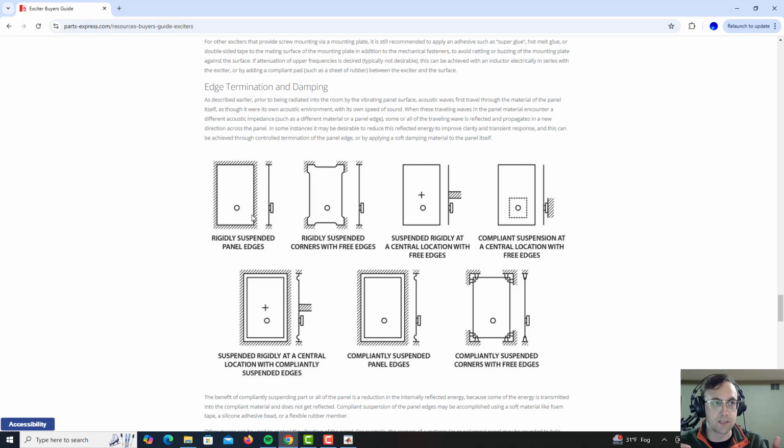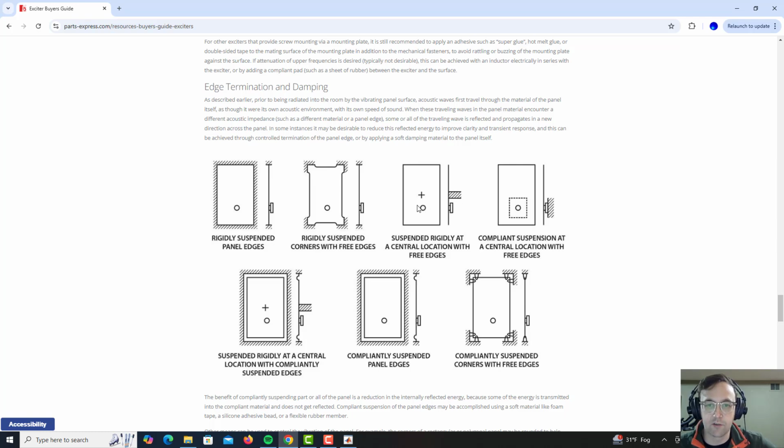So mathematically that means that both the excursion and the first derivative have to be 0, but the second derivative can be non-zero. If that matters to anyone. Okay, second thing is rigidly suspended corners with free edges. That's tricky to simulate. So how I simulated this was just make the exact corners unable to move, but their first derivative can still be non-zero. It's probably pretty close. I don't know.